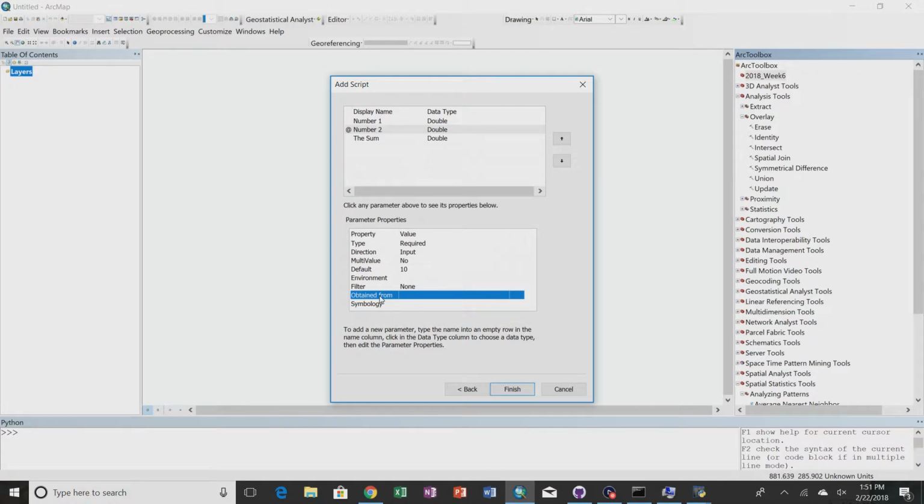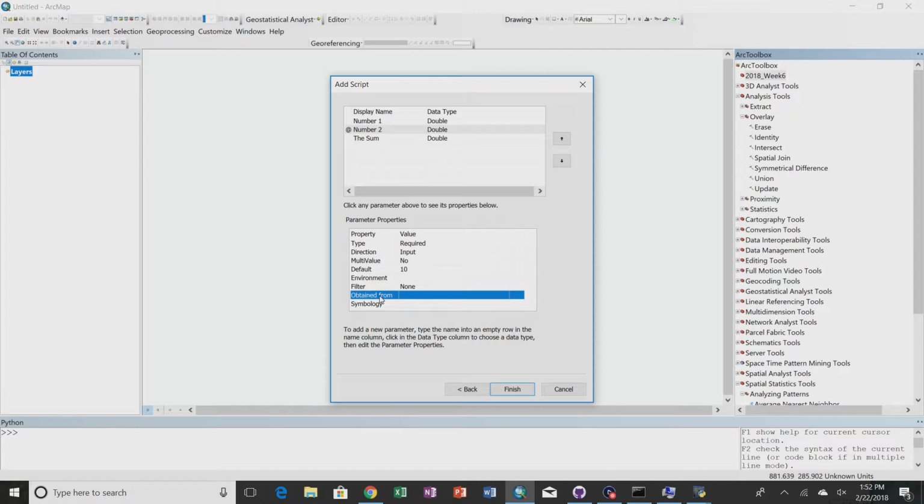Now, the obtained from, we're not going to cover symbology. Symbology is like if it was running as a tool and it was a feature layer, you could actually choose the symbology that you gave it at the end. So you notice how when you run some tools, at the end, they always are symbolized the same way. Like they may be symbolized on a red to blue range, right? You can feed it a layer file, and it will always give it the same symbology at the end. Okay. All right.